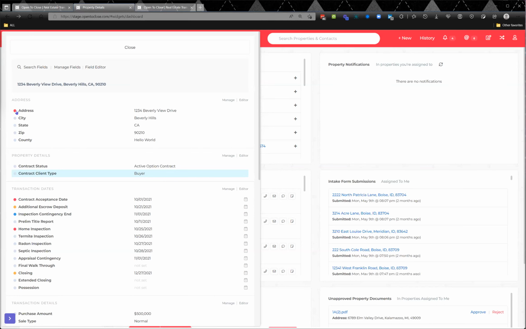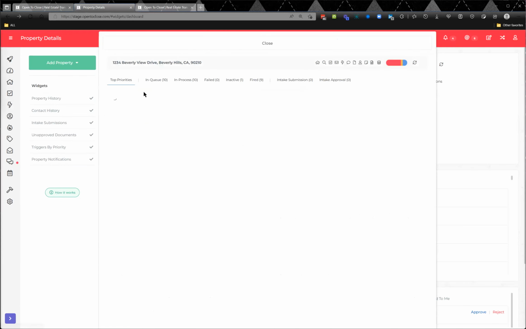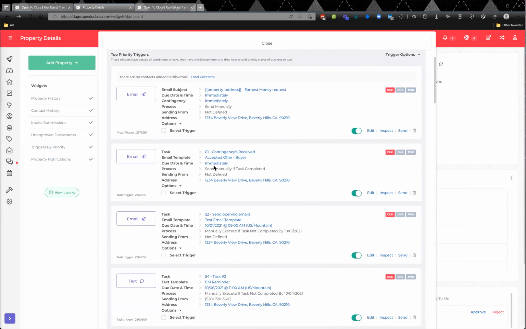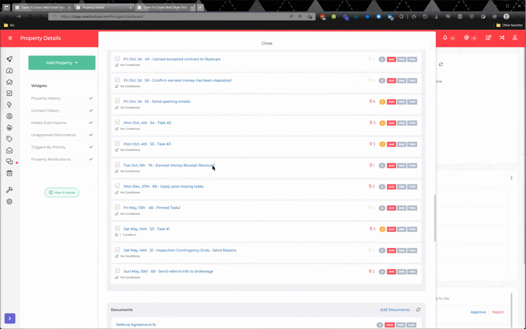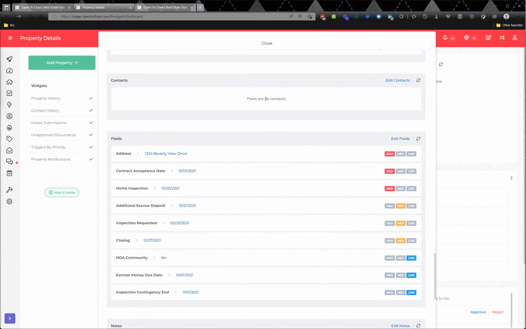So before the end of the day, when you're checking those red things that need done, let me just show you an example of a health bar. If I come into this health bar now, before the end of the day, because I still haven't cleared my red, I need to check this out. Let's pretend I've already sent all these emails and did all the tasks. Now I can come in and say, oh yeah, I did have to get this signed. Let me take care of that. No contacts that I need to reach out to, but fields, I got 3 fields that were high priority. It looks like I got them all filled in.